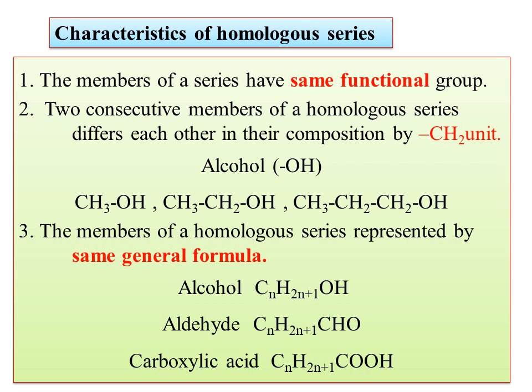The compounds which have the same functional group belong to a homologous series. These members are represented by the same general formula. This is made in order to study organic compounds in an easier manner; it is a systematic way they have classified organic compounds. So they have a general formula. For example, alcohol: CnH2n+1OH. Aldehyde: CnH2n+1CHO. CHO is the functional group of aldehydes. So all the aldehydes, belonging to a homologous series, have this general formula.